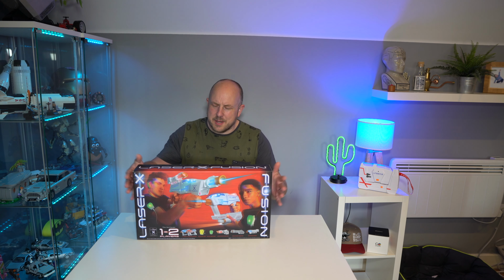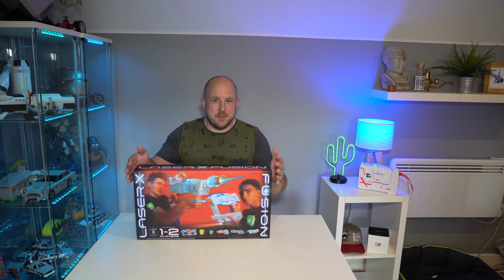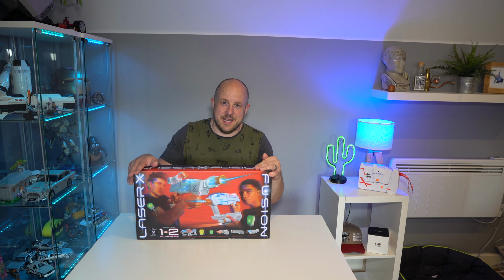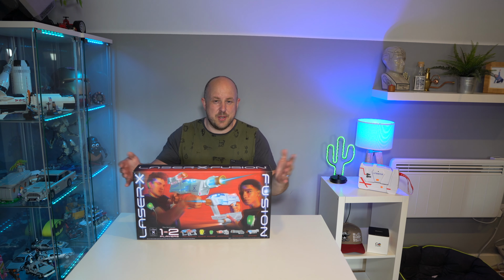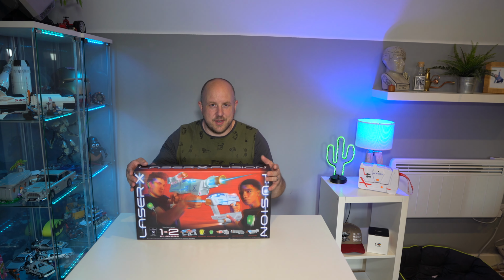So one of the main things that's really good about these sets is you don't need a smartphone, you don't need Wi-Fi to set up. You literally just pick it up, pop some batteries in, and you're good to go. So it's really helpful to get big and little kids out and about, getting some fresh air. Obviously you can play it in the house as well, and you can get lasers rebounding off mirrors and all sorts of stuff, but in this video, we'll go outside and check things out.